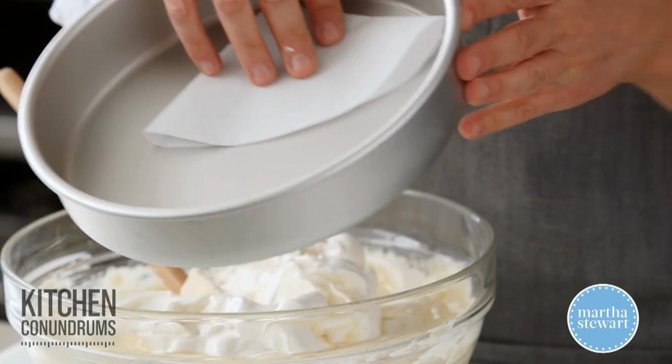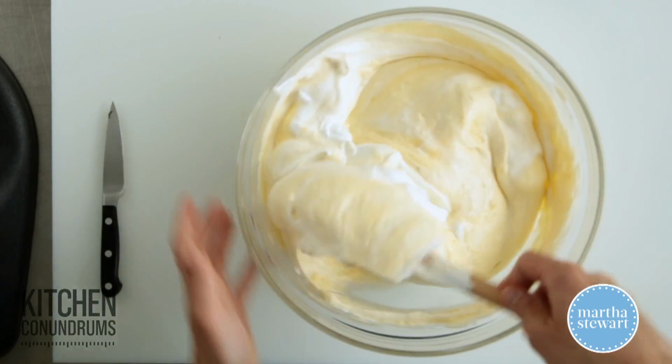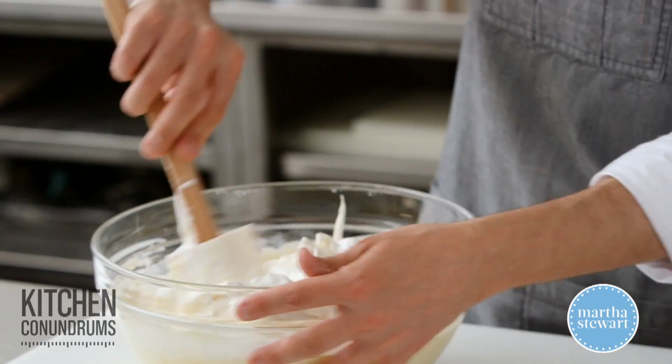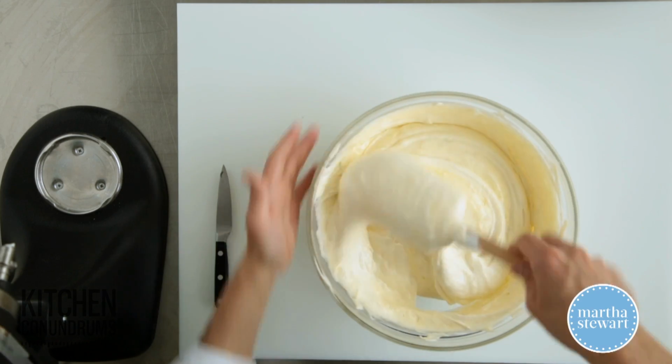A 9-inch cake pan, you can use a few of these if you wanted to create a layer cake. So this batter does work. You just need to make sure that you're buttering and flouring so that the batter has something to crawl up to or stick on. So make sure your oven is preheated to 325 degrees with the rack in the middle of the oven.